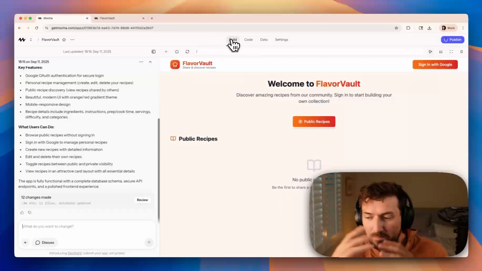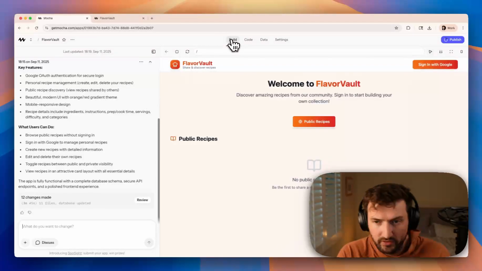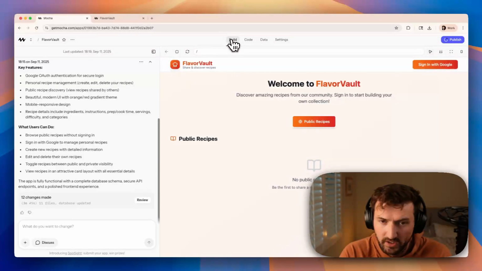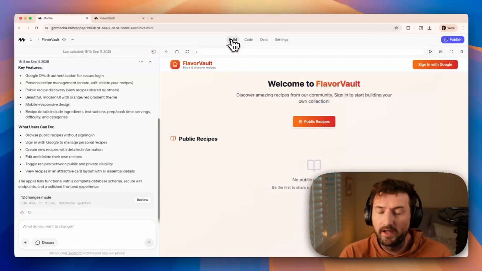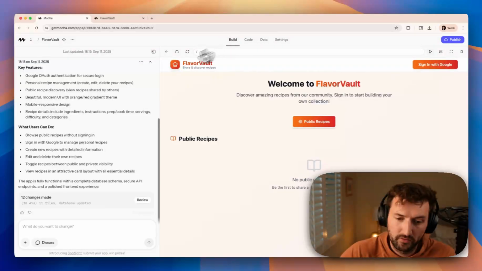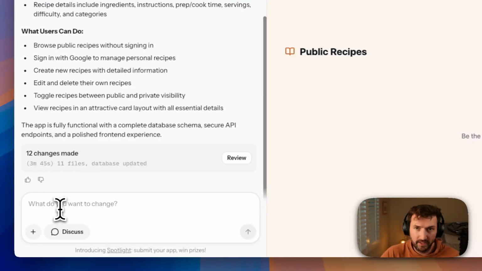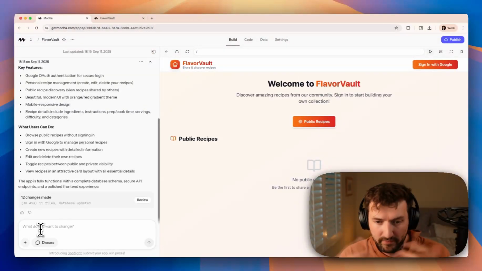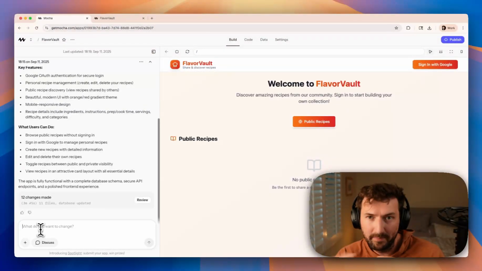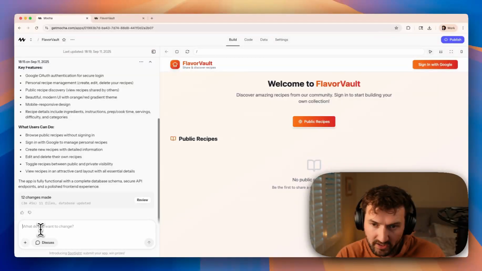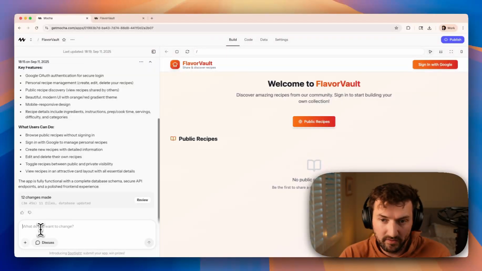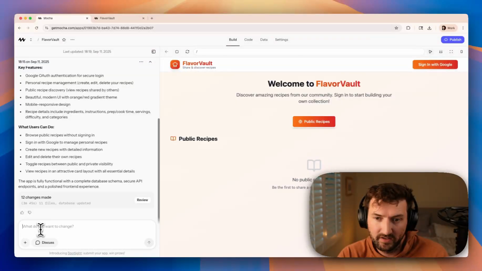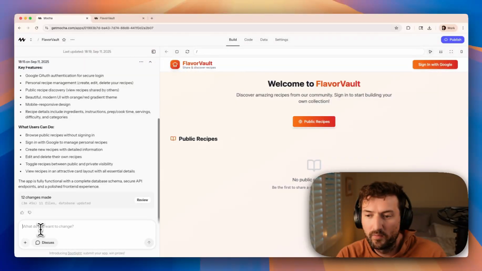So we have the most basic version of our site, right? I've showed you how to go from 0 to 1 with one prompt. Roughly, you've already got a good sense of how Mocha works. You speak English to it. You ask for things like features or new designs or bug fixes or whatever it is. And it is a developer and project manager that decides to do things in a certain way. It's a very opinionated way that we think is the best way, that makes things work very well. And then it will build them for you.